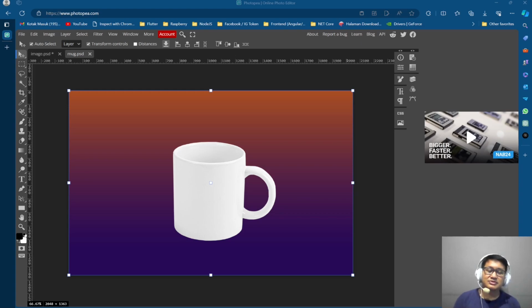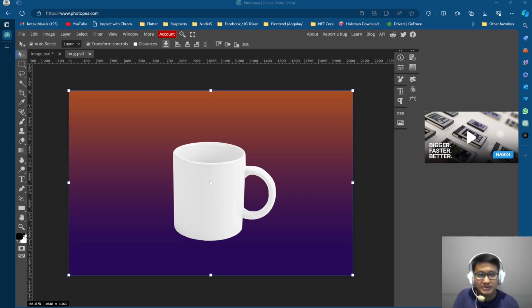Here I want to share my little knowledge about Photopea. If you don't know Photopea, let me explain it first. Photopea is a website that maybe you can call a copy of Adobe Photoshop.